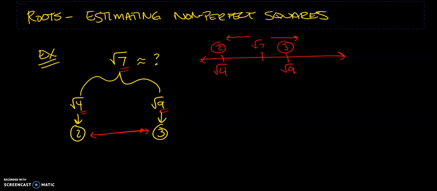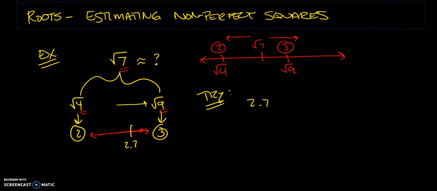And so what if we just want to try a couple of numbers? And let's see, what would we want to try first? Why don't we try 2.7? Let's try 2.7 first. That looks about logical, right? I'm somewhere between 2 and 3. I'm closer over here to the 9. So I'll just draw a line right there, and we'll try 2.7.